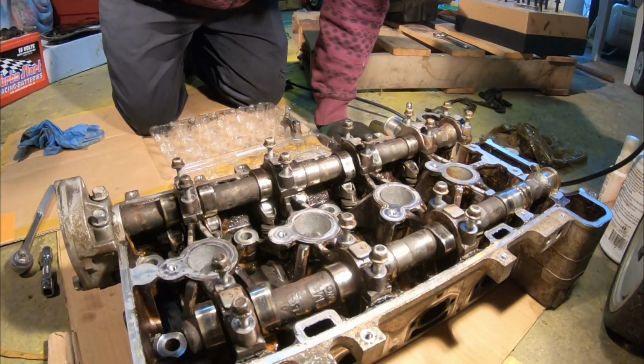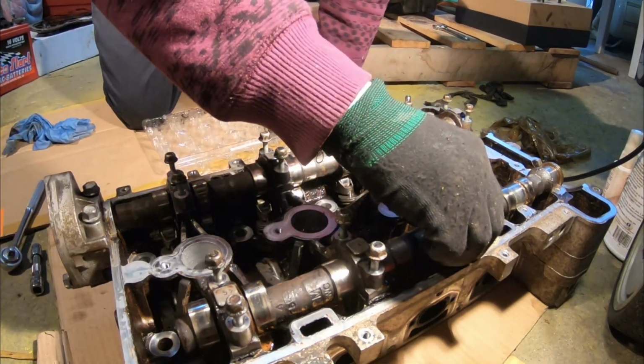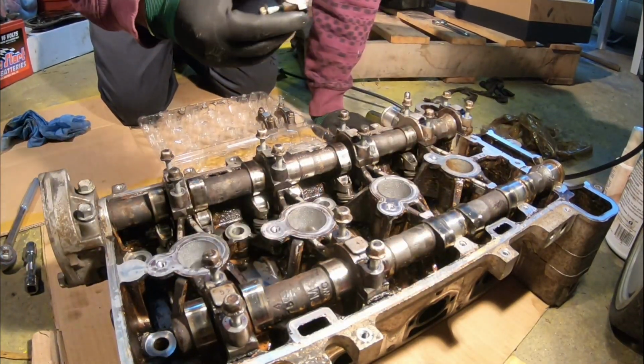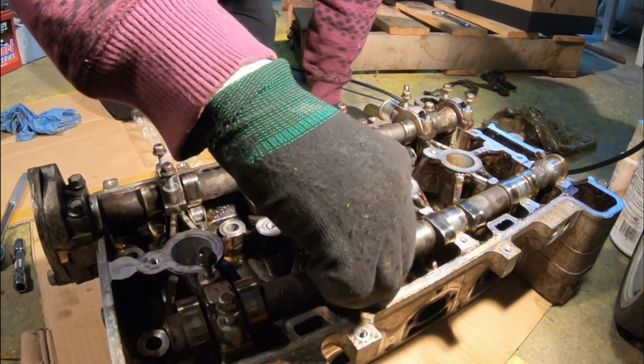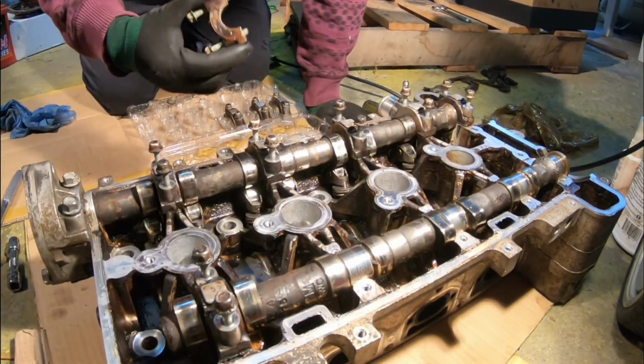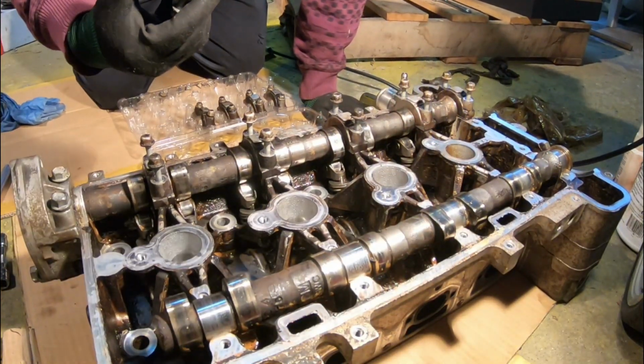Number 2. Number 3. I'm just taking a quick peek, make sure nothing crazy. So far we don't see anything crazy, which is good.